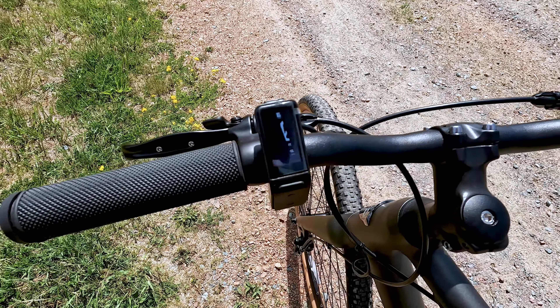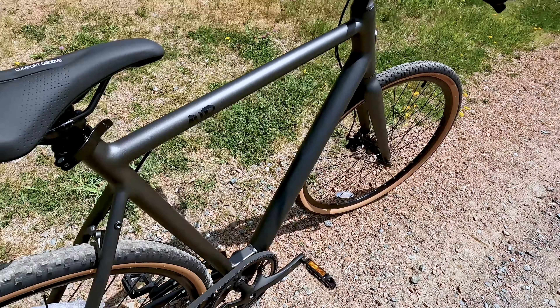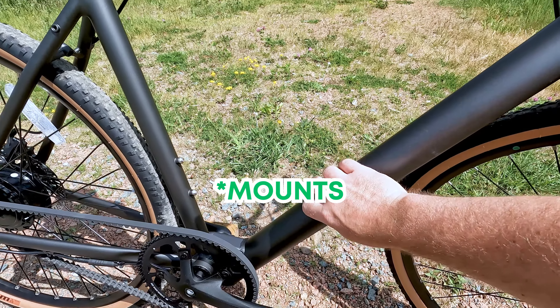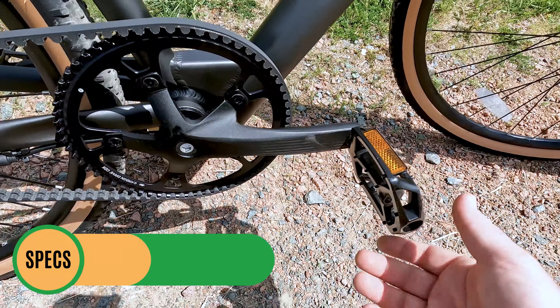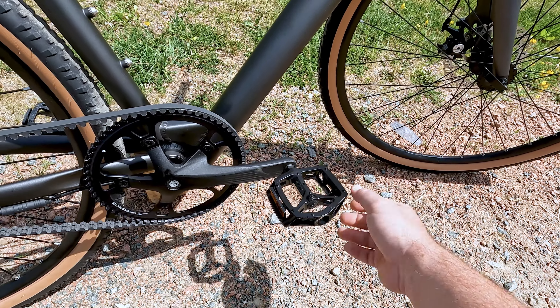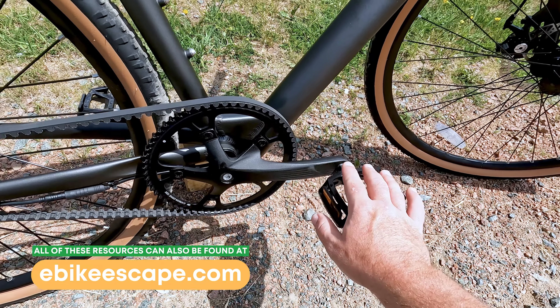You have this slim Ride One Up graphic on the side of the top tube, and underneath on the down tube there is the word 'Roadster' as well as a couple of bolts for accessing the battery. There are no water bottle cage mounts on the top or down tubes, but on the seat tube there are two water bottle cage mounts. Down at the pedals, we have metal Welgo pedals — standard pedals with some nice pegs. They may get worn out pretty quickly if you're riding gravel or want to clip in, so check our e-bike accessories list for grippier pedal recommendations.